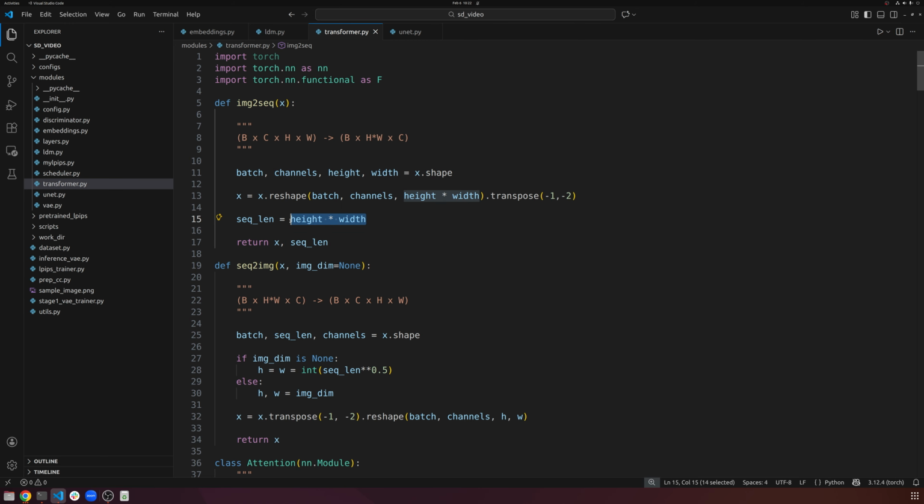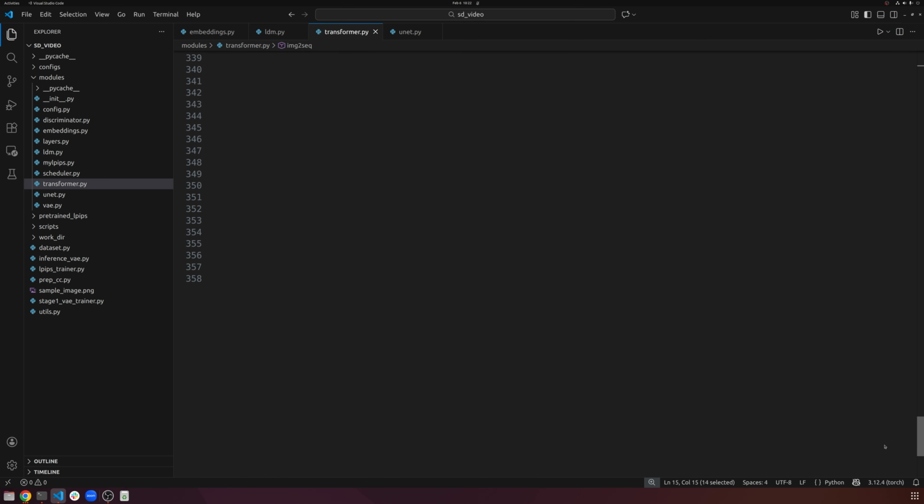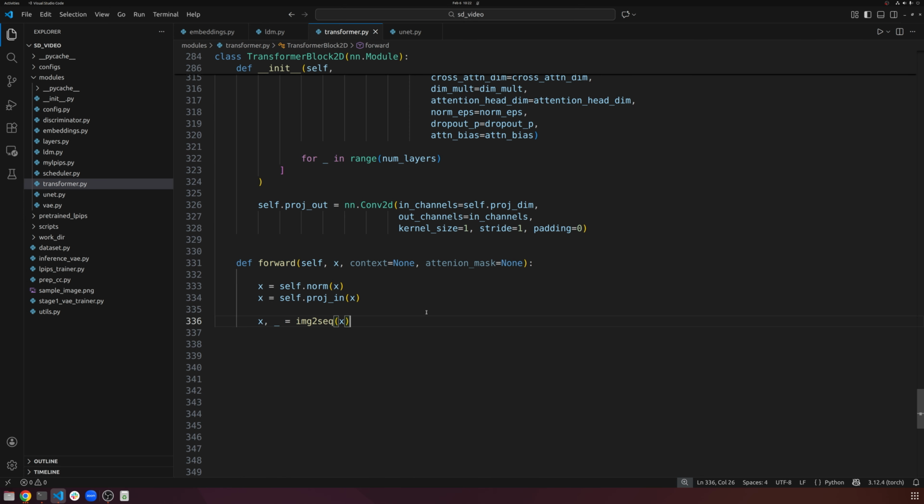We don't really care about that because we're assuming everything is a square image anyway, so it's just a little simplification. So let's go ahead and just do it here. We didn't have to, but it's fine. This will be flattened to a 1D signal, basically, right? So that does this conversion: batch by embedding by height by width to batch by height times width by embedding.